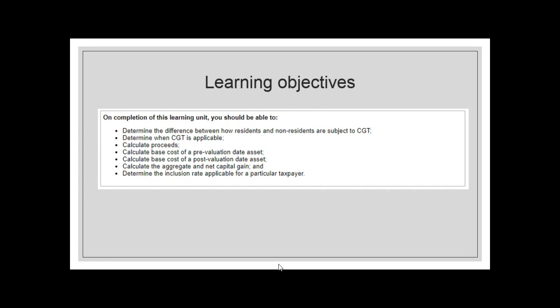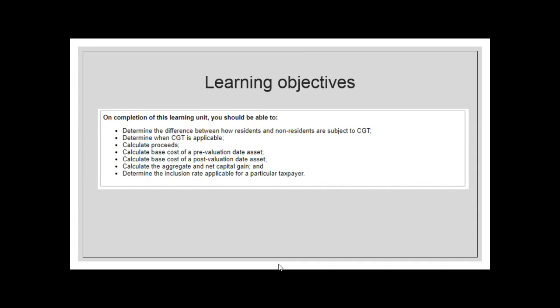But when you have a pre-valuation date value, you have three methods that you can apply. First one is the market value. Second one is the time apportionment based cost. And the third one is 20% of the proceeds, less any expenses after 1 October 2001. And as the taxpayer, you will generally use the higher one of the three to reduce your capital gain in the future. So normally it is the market value, but if you do not have the market value or the time apportionment based cost, then you would have to apply the proceeds amount. So you have to look at what value you have available.